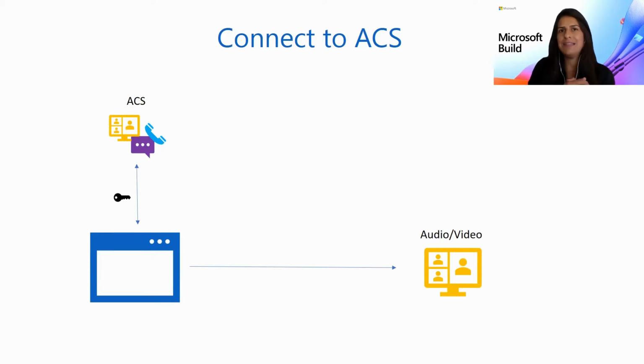When we create ACS service, we can get a connection string, okay? Then we will need to build some backend functionality because we will need to connect to the ACS service, and then we can get an access token back. That access token can be used to actually generate the audio, video, chat, SMS, all the capabilities we just talked about. So our client, whether it's a mobile, desktop, or web application, can then make a call to our backend service and get an access token. This token can then be used to generate the audio and video, as mentioned.